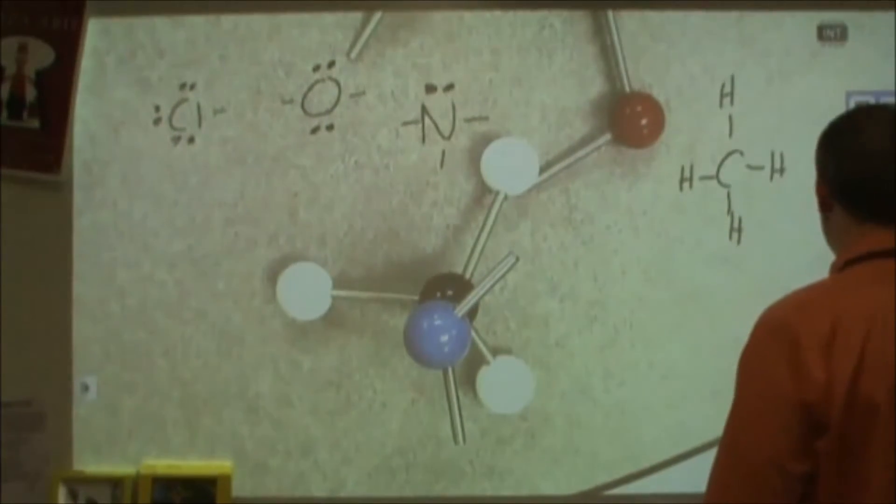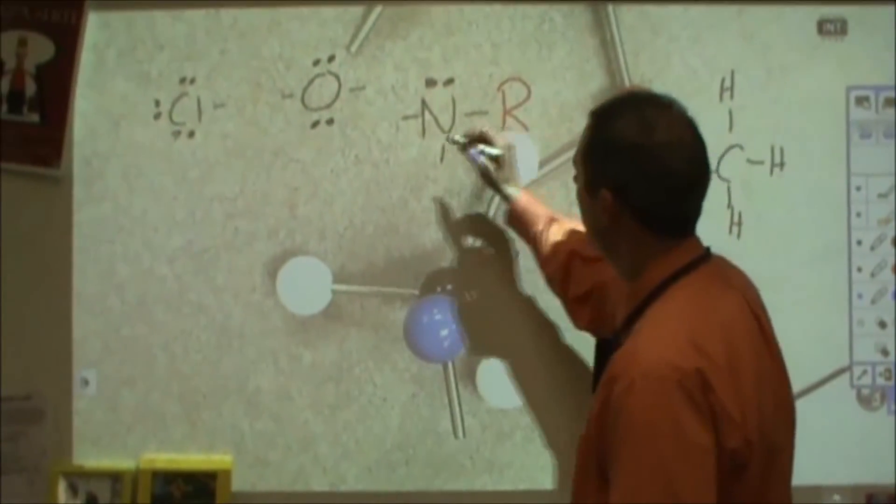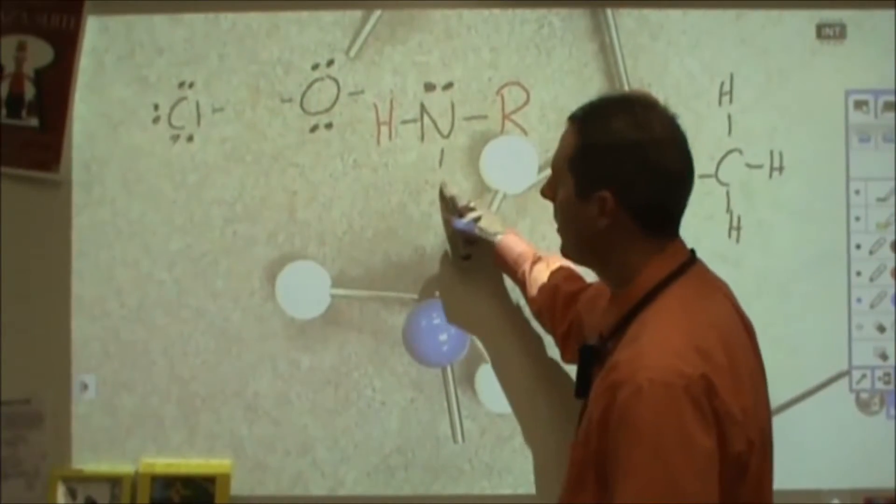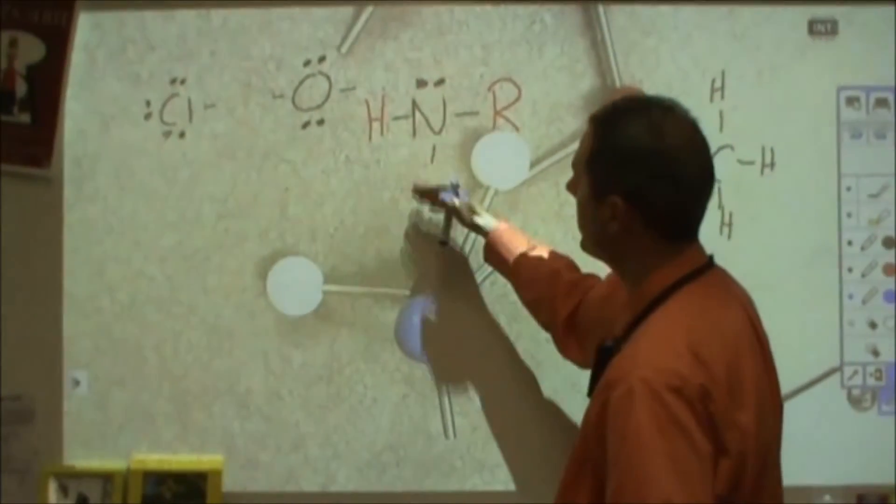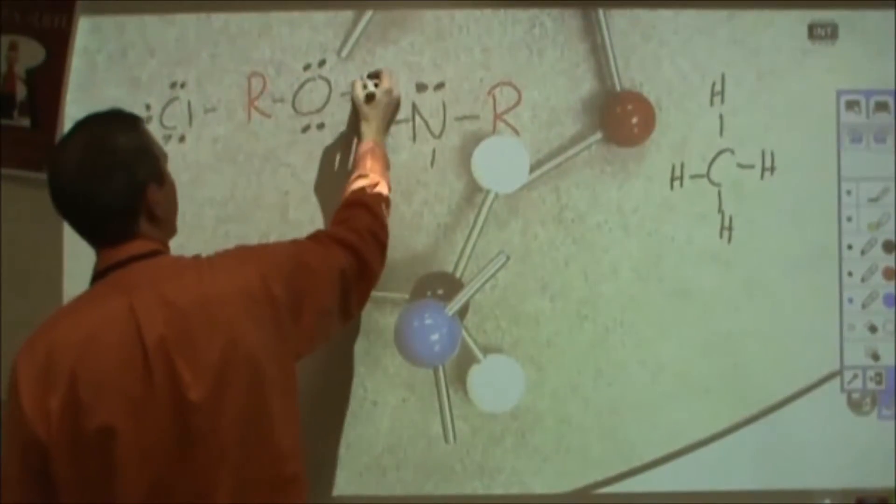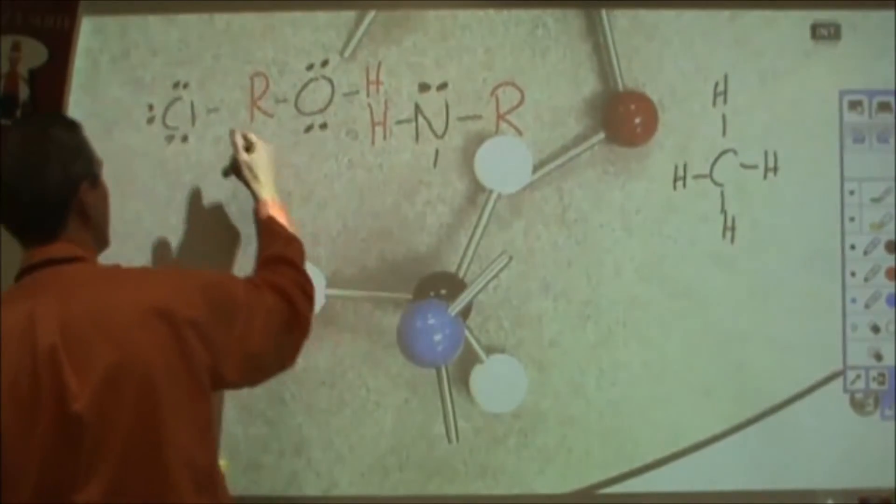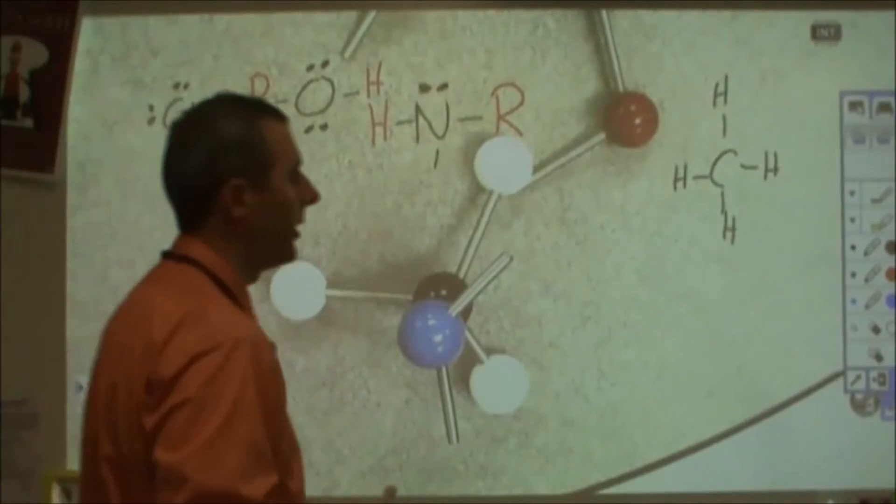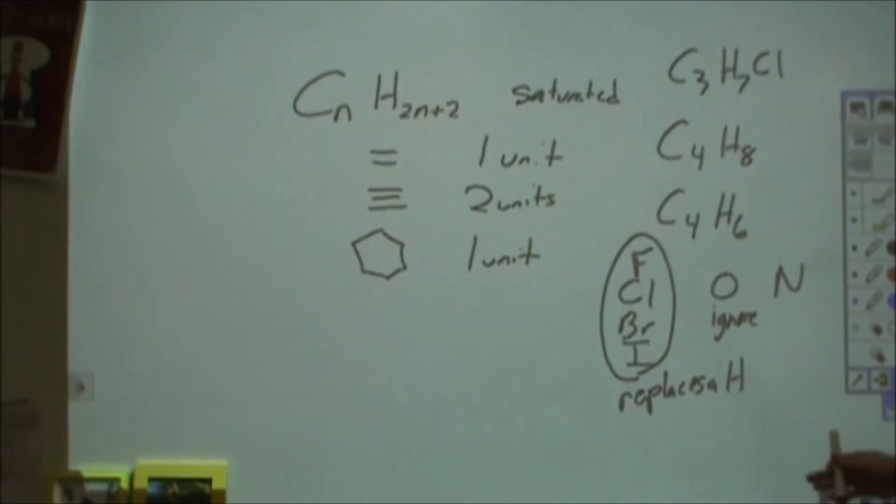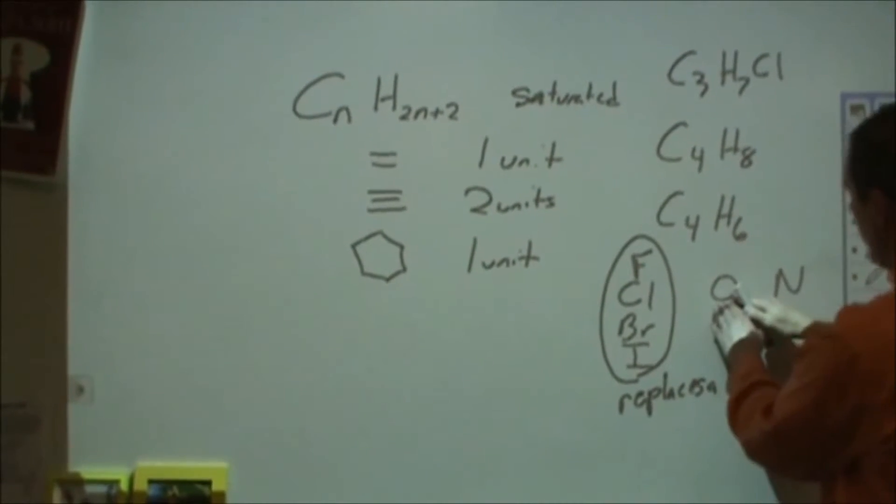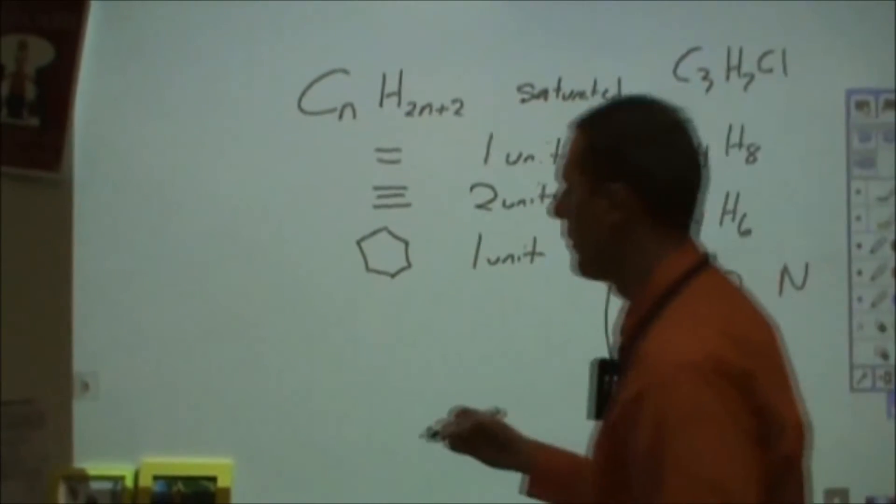If you think about that in regards to the rest of these, essentially what we're saying is, here's your compound, here's the hydrogen that was attached, now you need to put another hydrogen in. So for that, you're going to take away a hydrogen that you had counted towards this. Whereas here, you can plug in your compound and then you can plug in the hydrogen that you had before, nothing has changed. And in here, you can't plug in your hydrogen, the chlorine has taken its place. So when we're doing analysis of that, these replace the hydrogen, these we ignore, and these we need to take away a hydrogen from.